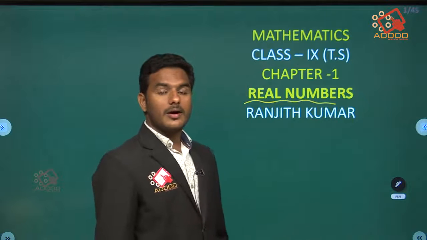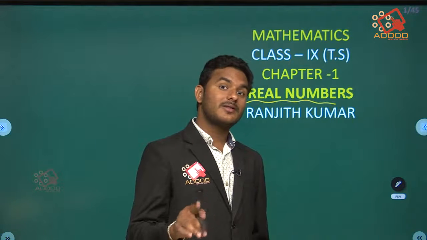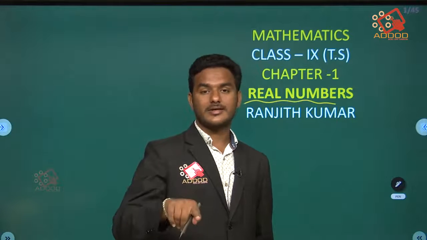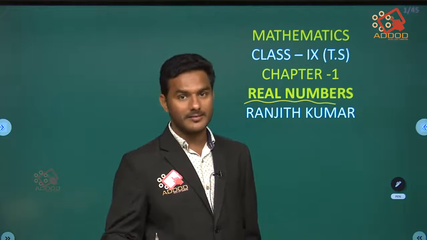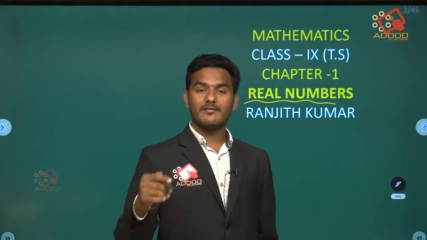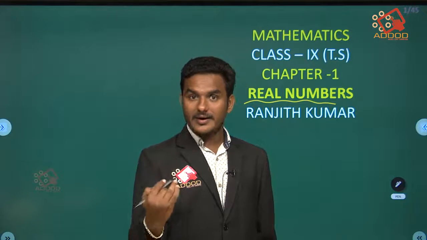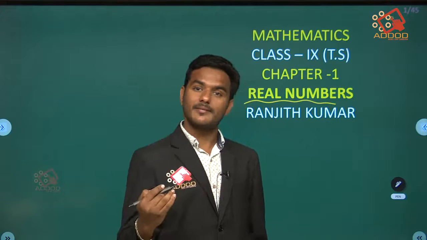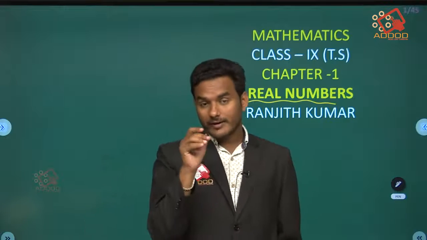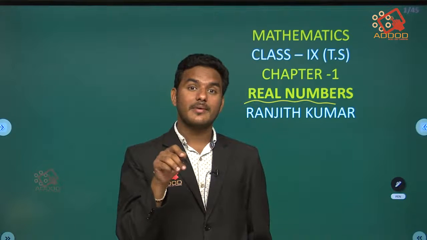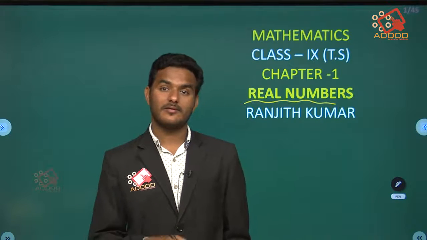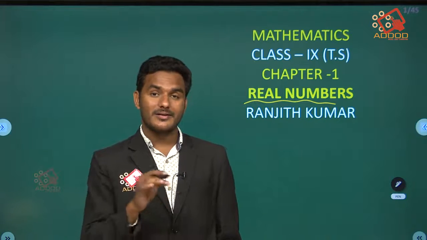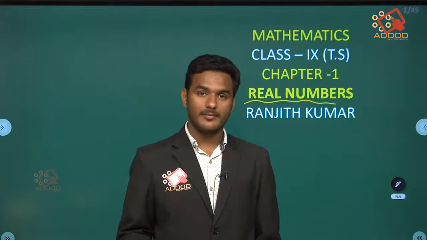We will learn what rational numbers and irrational numbers are, and how we can represent them on the number line. Whenever we have a fraction with a numerator and denominator, and the denominator is an irrational number, we will learn how to rationalize the denominator, and based on that concept we will solve problems.